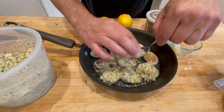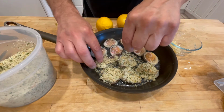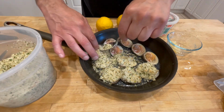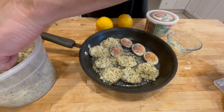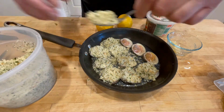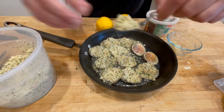That's okay, because when we're done with this, we're going to sprinkle a little garlic in that pan, and all of that is going to make a sauce that you're going to want to sop up with some bread. It looks like I'm being sloppy here, but I'm really not.